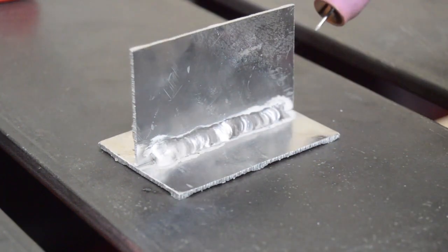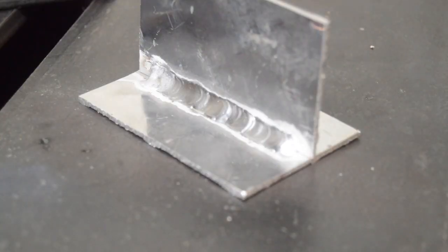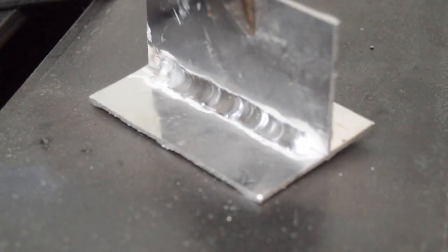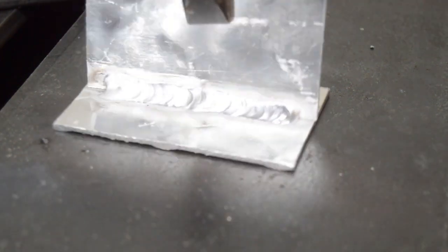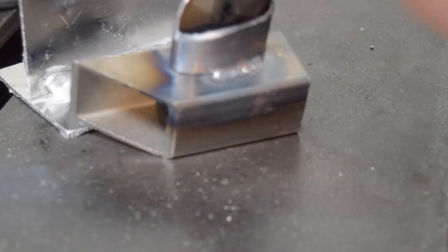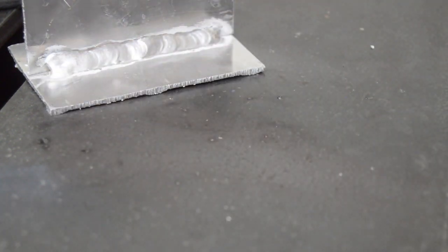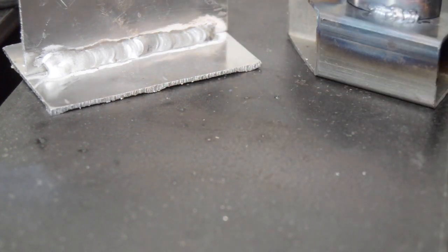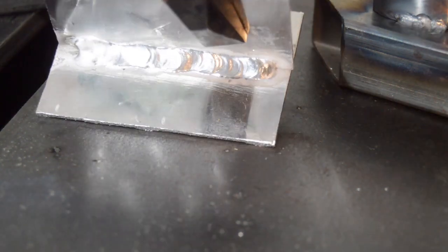I shortened up the post flow too. That's alright. It's not great. It's kind of hard to see. It gets so shiny. Not bad for my first weld in 2 years on aluminum, and how hard that is to see. Get it in focus there. That's just my initial playing around with it. Not great, but definitely a decent start. Definitely out of practice, and I need more of my stuff to clean up my metal. But yeah, I'm okay with it so far.